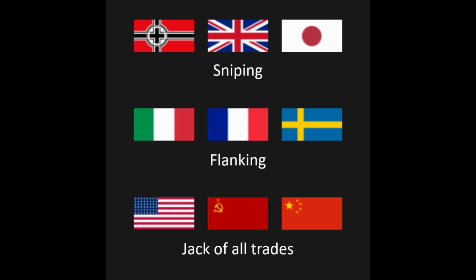As for the general playstyles, here they are. Germany, Britain, and Japan are good at sniping, with their powerful cannons but slow speed. Italy, France, and Sweden are good at flanking due to their very high speed and great firepower. America, Russia, and China are jacks of all trades and can do a mix of everything. Obviously, these descriptions aren't specific, but they're generally what the nations focus on.